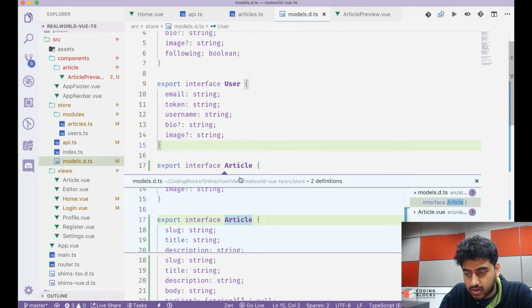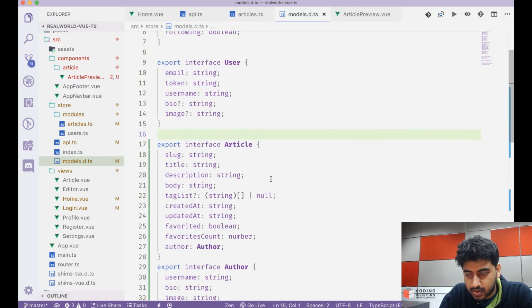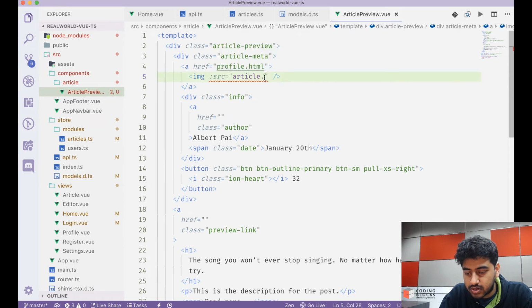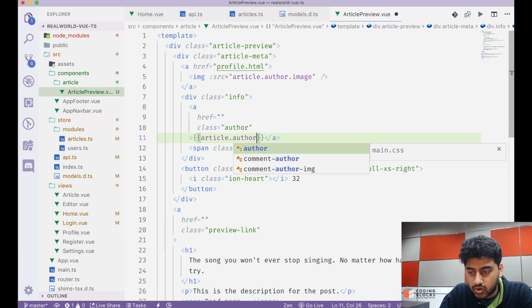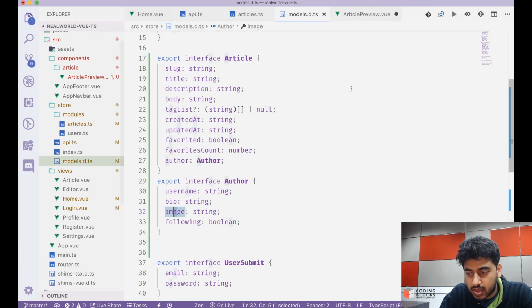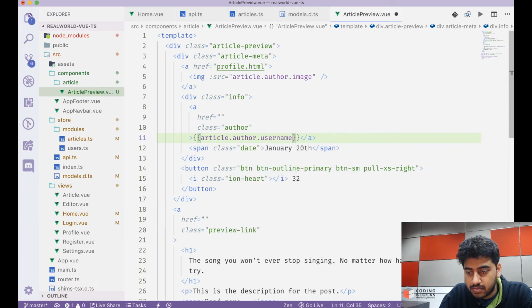Okay, it has got article dot author dot image, so we need to show the article author image. So article dot author dot image. Then we have the name of the author, so here we will have article dot author dot username. Okay, so article dot author dot username.